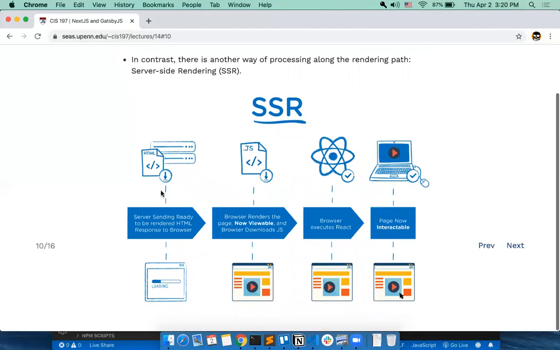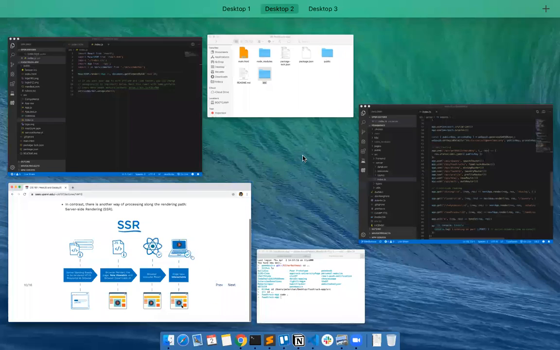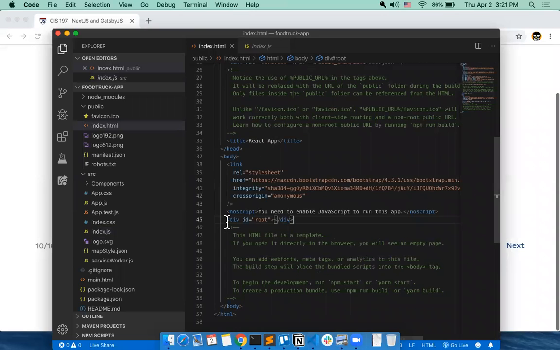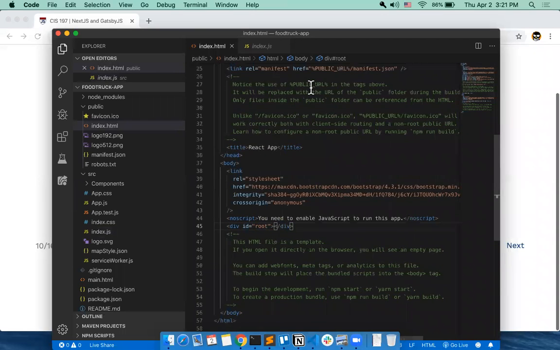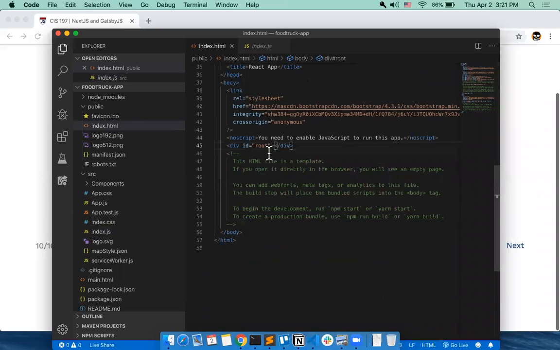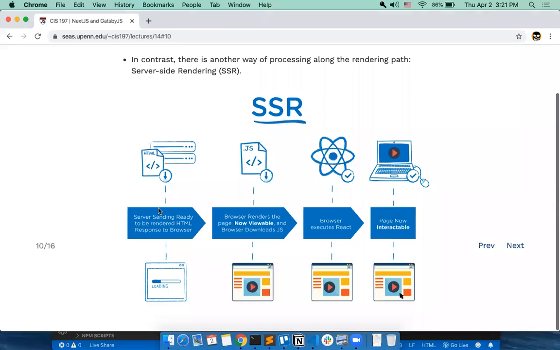When you first request the server, the same HTML files get sent back. But remember that when that gets sent back, instead of nothing being in there, the server-side rendered HTML files do contain the elements needed to at least show something on the web page.